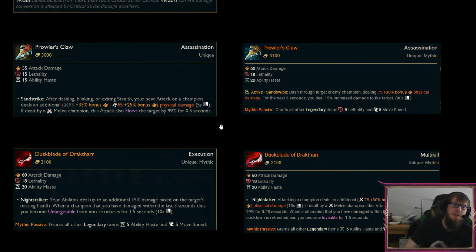So now Prowler is a legendary item. After dashing, blinking, or exiting stealth, your next attack on a champion deals additional damage. So the only way to proc it is E. And Senna is actually bad with it, but it's gonna be an issue against Rengar and things that are gonna one shot you and throw you to death. Prowler is gonna be an issue for Senna. I don't think there is a way to build it because, as I said, to proc the thing, it only works on your E.